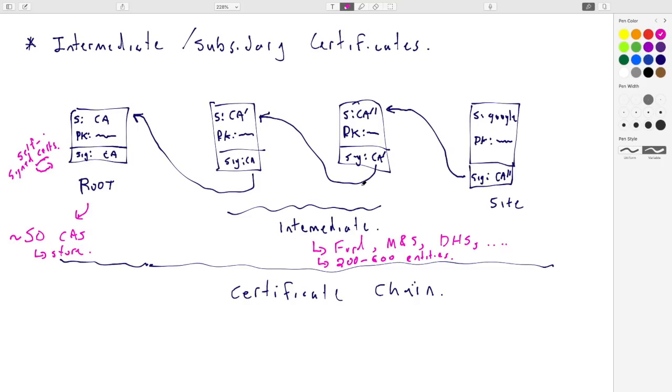Now, does it matter that Marks and Spencer is a CA? What does that mean? Are they as powerful as a root certificate? No. Some worried looks. So the answer is actually they are. When you are given an intermediate certificate that says you are a CA, you can basically do everything the root CA can do. There are a few minor restrictions that you can put on it, like you can enforce a path length. So, for example, this CA made this person a CA, but they also said you have the power to turn anyone else you want into a CA.